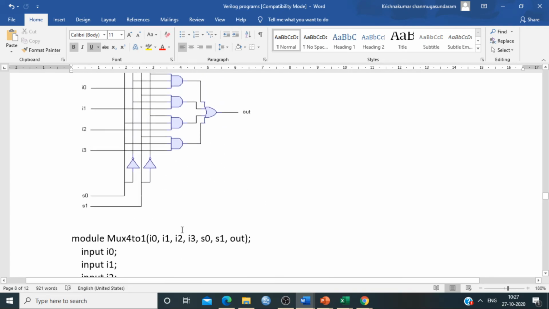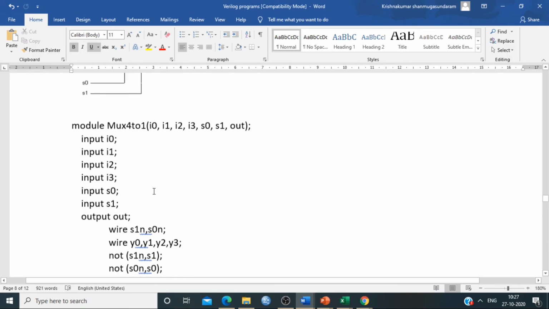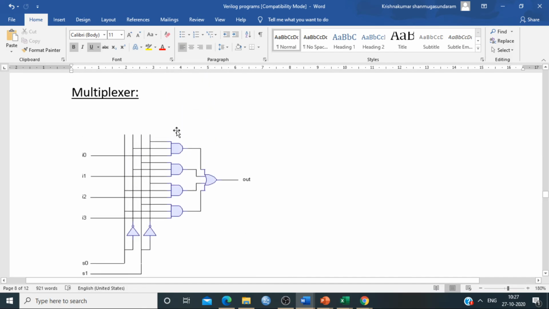Now what we are going to do is just invert S0 and S1. That operation is a NOT operation, and the AND operations are here. The IC 7411 is used, which is a 3 input AND gate.